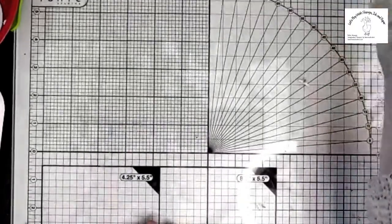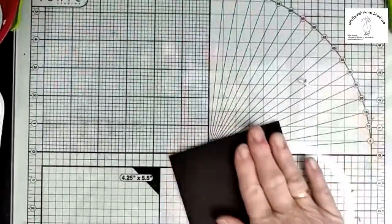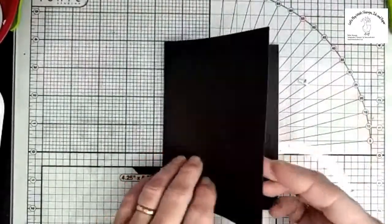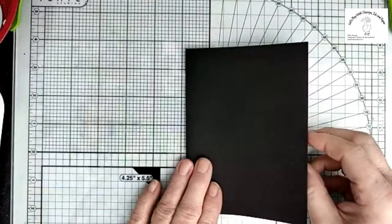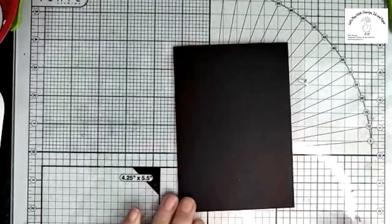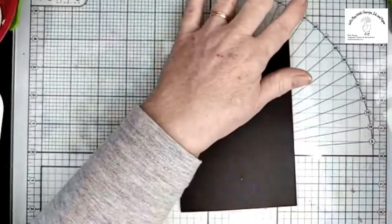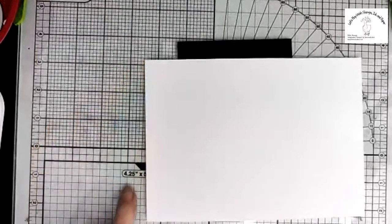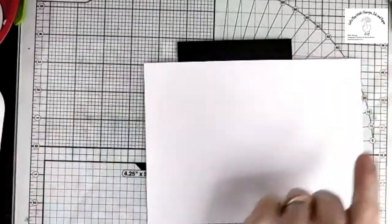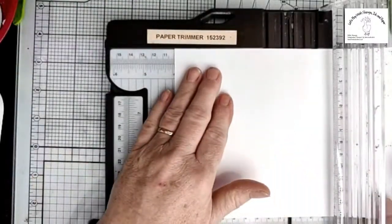But let's have a look. Where shall we start? I've got some bits of card in the background here. We are going to start with a basic black card base, so a piece of cardstock cut in half, scored in half to create our basic card base. And then I'm going to take a piece of basic white, and I have already cut this down to 14.4 by 20, and I'm going to score it at 10 centimeters.